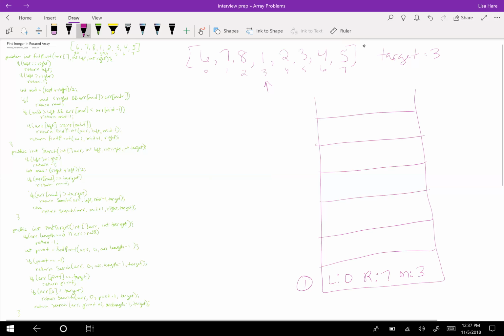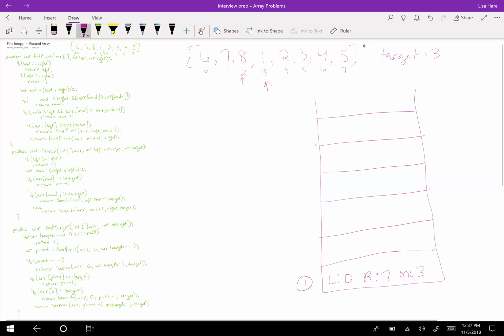So if mid is greater than left, which it is, and array at mid is less than array at mid minus 1, which it is, then return mid minus 1.